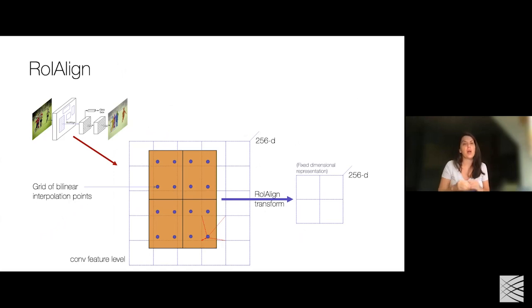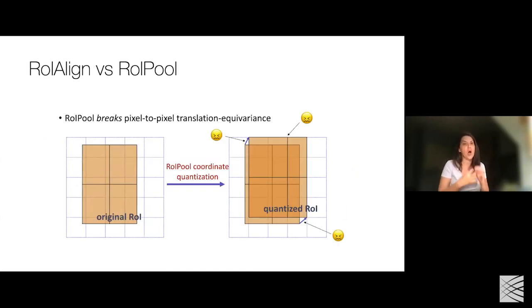In particular, you want to make sure that you maintain the equivariant properties of your network when you do this, which means that you want to obey the coordinates of the regions without doing any cropping or quantizing of the ROIs. And this is what we were doing before in the community. We were not being very careful in how we were extracting these features. And it turned out that by just doing this very simple fix of maintaining these equivariant properties, the networks performed much better.